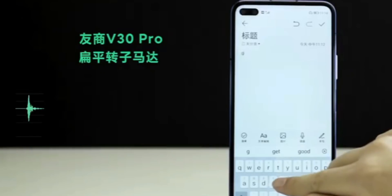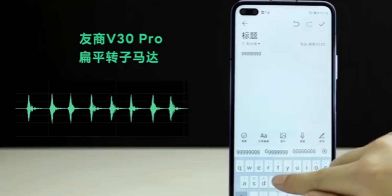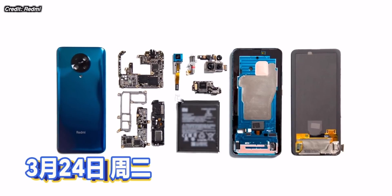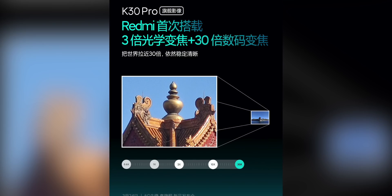I still don't think 8K is a feature anyone should really be looking at — it's just not practical to shoot in, and there are loads of other things you give up like stabilization and dynamic range. Something that is way more practical and definitely a good feature is that 3x optical zoom, which obviously adds digital zoom and can go to 30x. That won't go head-to-head with any of these new phones coming out with 100x, but again for the price it's a pretty good spec.